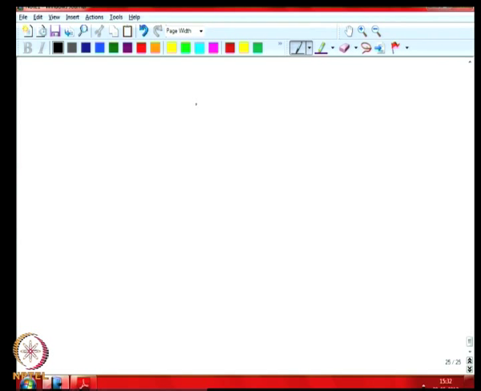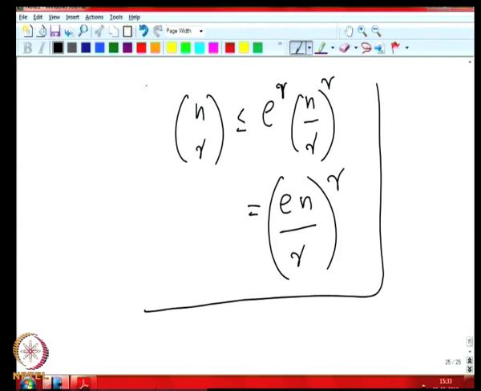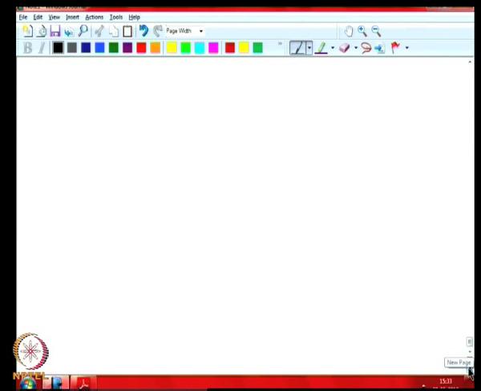So, what we get is n choose r is less than or equal to (e times n by r) whole power r. This is going to be the upper bound, right. So, we have proved a lower bound for n choose r and an upper bound for n choose r. Of course, n choose r is very important, it keeps appearing in various places. So, therefore, this upper bound and lower bound come in very useful. So, it is good to remember it.